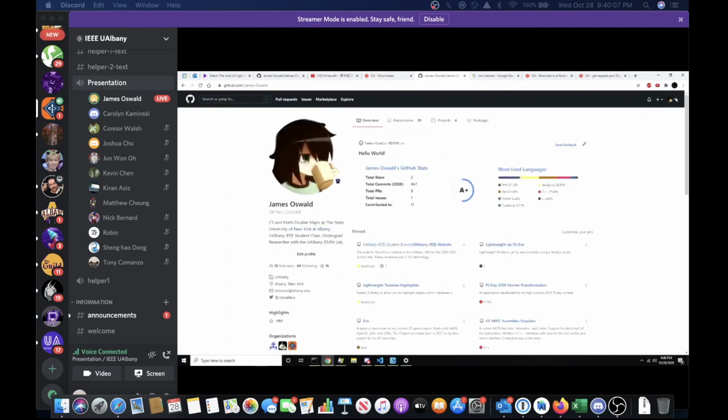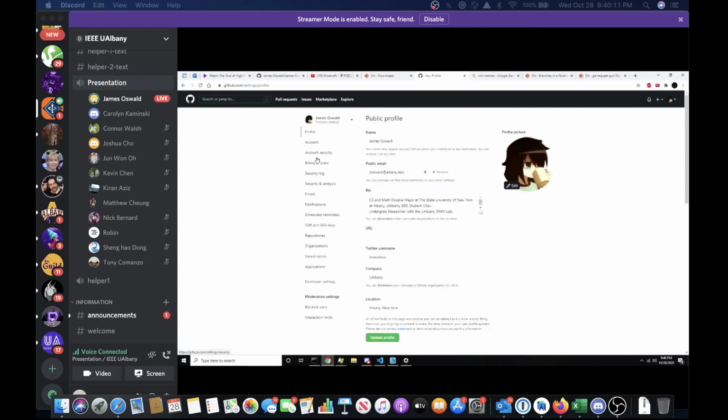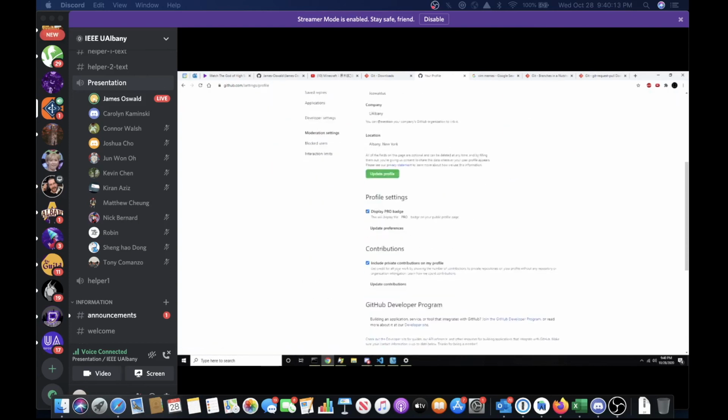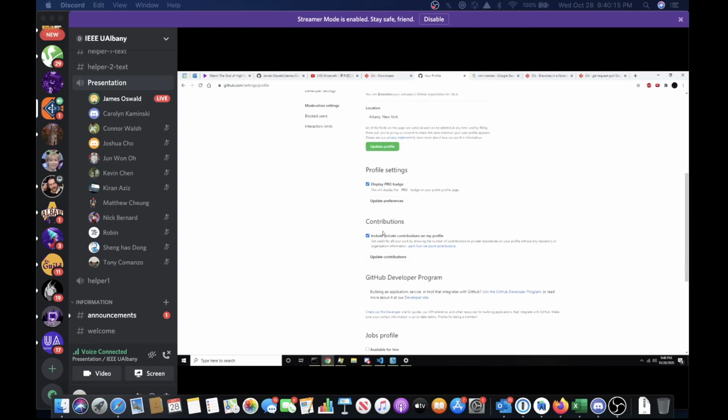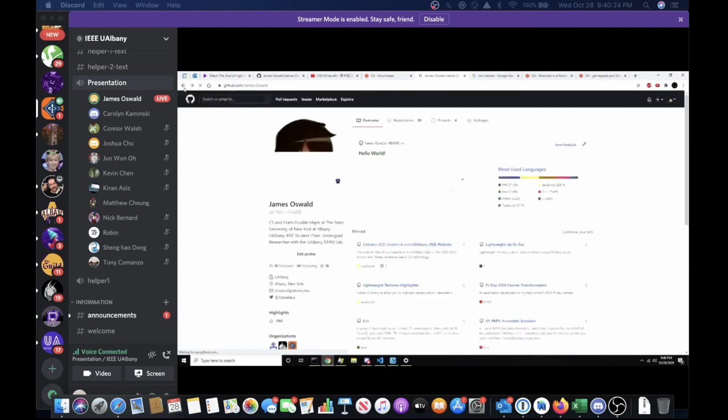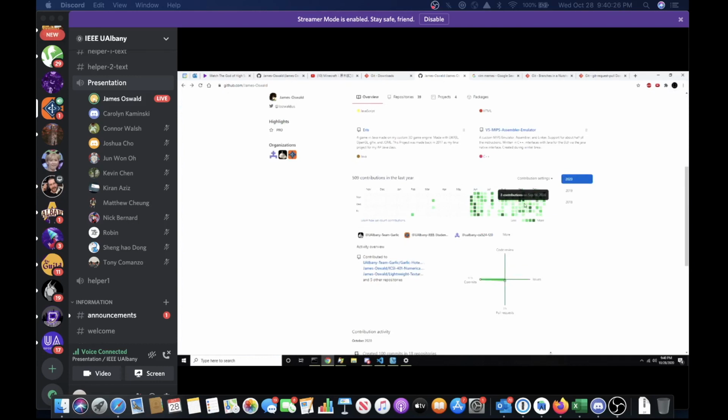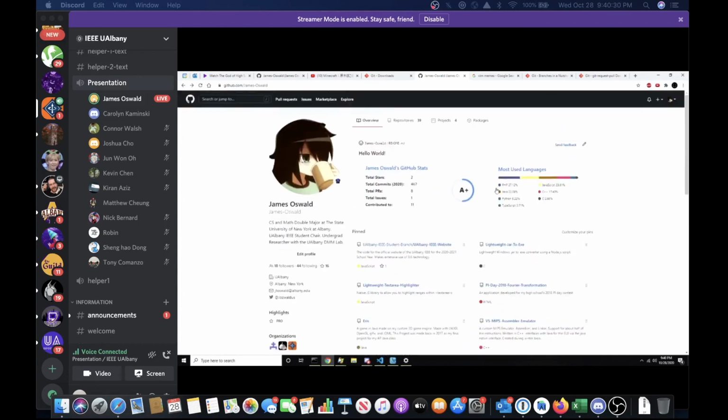So also what you want to do to make sure you get your private commits counted on private repositories is in your settings, you want to set, this is really important, contributions. This checkbox right here is off by default. If this is off, you will not get credit for contributions in private repositories in your green squares. So you really want to make sure to maximize green squares.